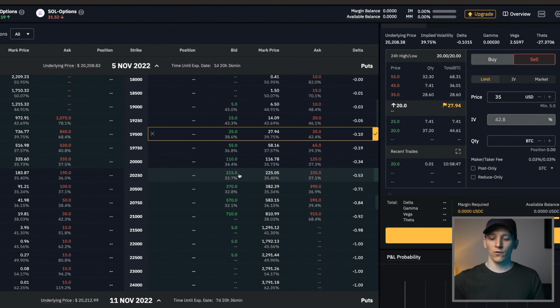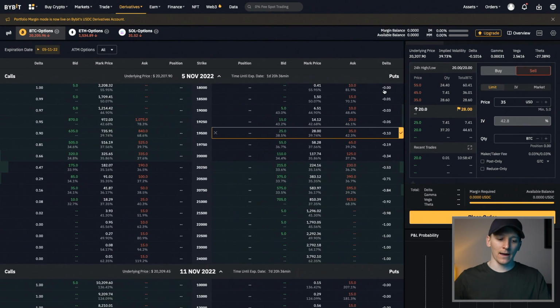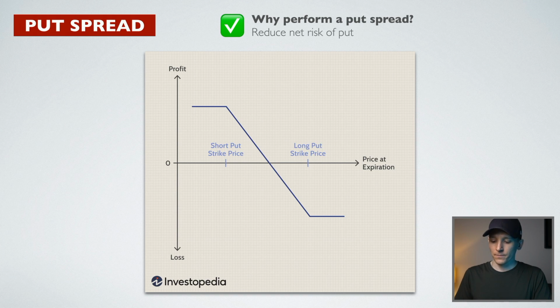So what you're looking for with a put spread is for the price to moderately decline and get the cheapest premiums that you can, making it cheaper by selling that put there. So as you can see, we're making our cost cheaper, and so the price and cost of the option is a little bit less, right? So we don't have to fall as far because we've taken a little bit of premiums back, but if it does fall, we've capped the price.